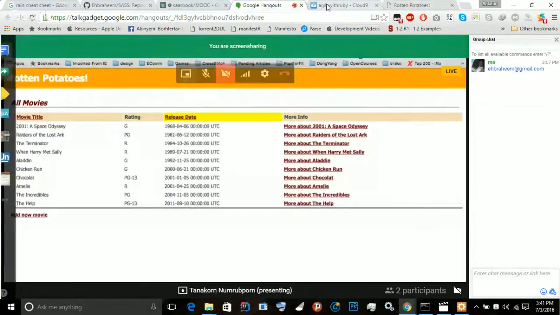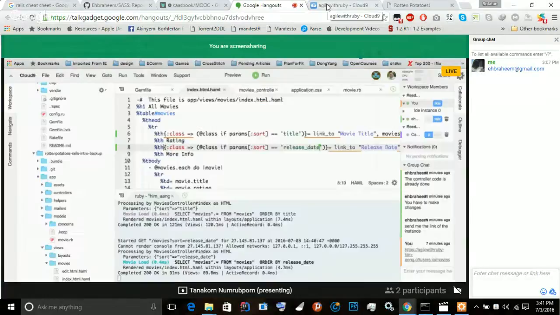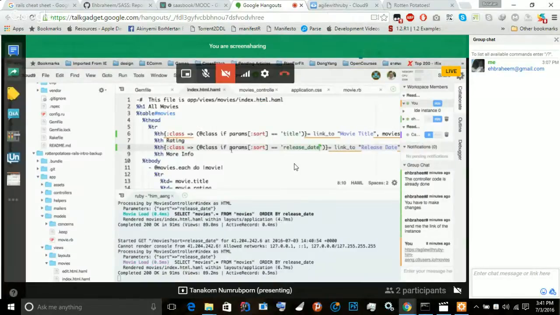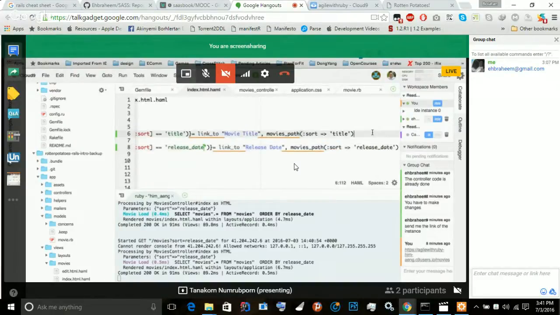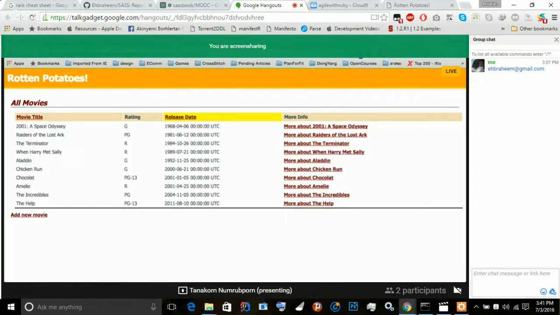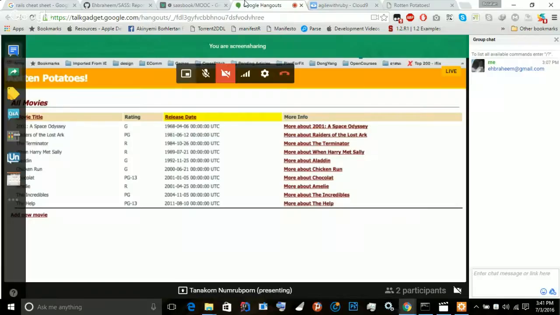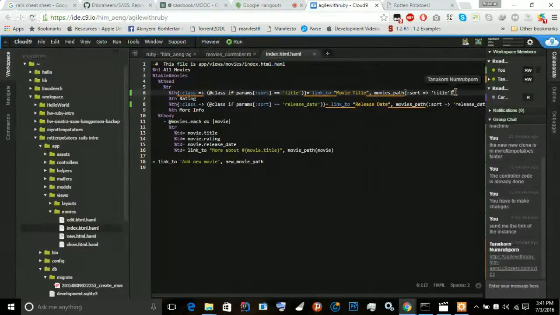You have to add the ID attributes. So the next thing is just to add the ID. Just put it at the end of the link_to line. The ID of the title header is title_header.